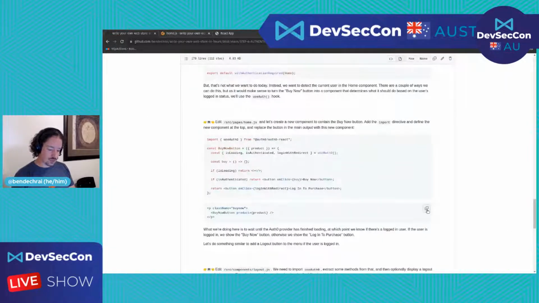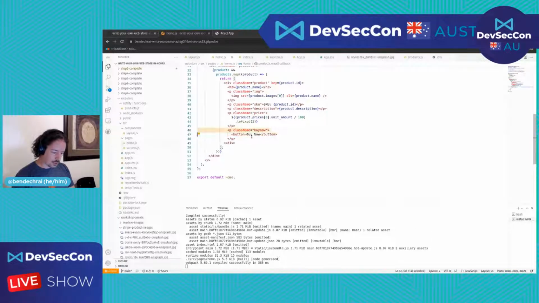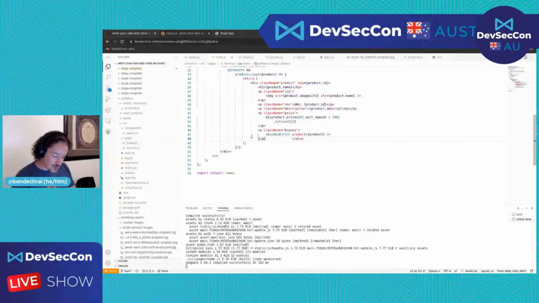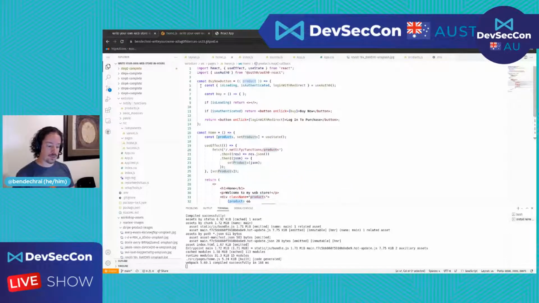And in order to do that, we're going to go to the bottom here where this buy now button is. And let's actually select all 3 lines. Apparently, Control-Shift-I does work for automatic formatting, but it's reformatted everything. But it's still readable. That's good. So basically, I've replaced that button that we had before that didn't do anything with a call to this component. And we're passing into that component the product we're rendering. So now for every product on the homepage, we're going to render this buy now button component, which is going to automatically update depending on whether the user is logged in or not.